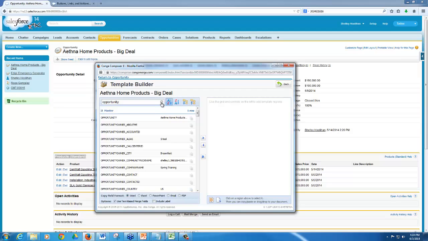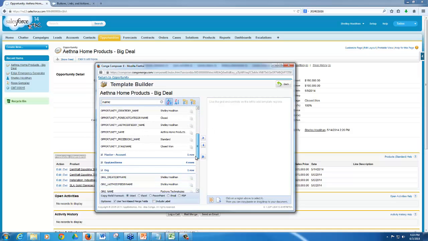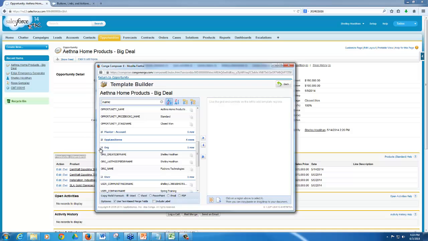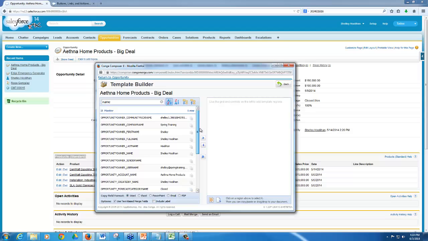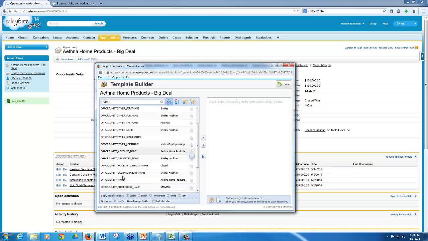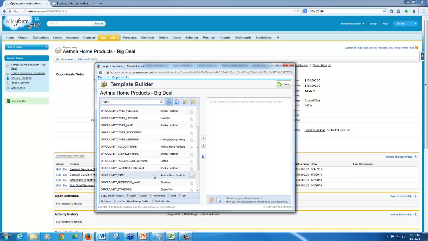So instead of doing that, I'm just going to click that X, which will clear the contents of the filter field, and instead I will search on something a bit more unique. So let's try name. And then you can see you're still getting quite a few fields and that it's searching across all of the different data sets, but you can just collapse the ones you don't want to look at. And we know that we want opportunity name, so that should be pulling from the master data set because that's our opportunity data. So I'm just going to scroll down, and here we go. I find opportunity name.